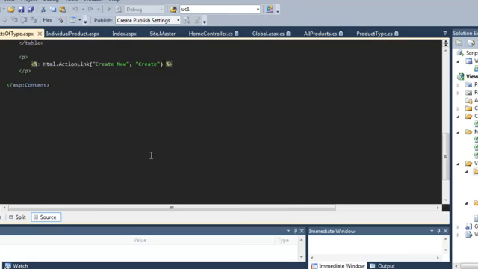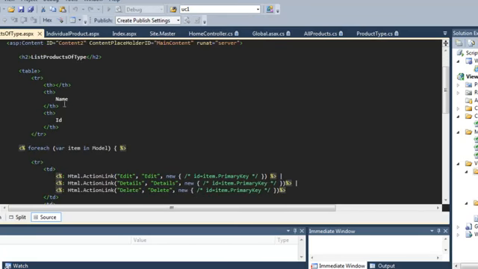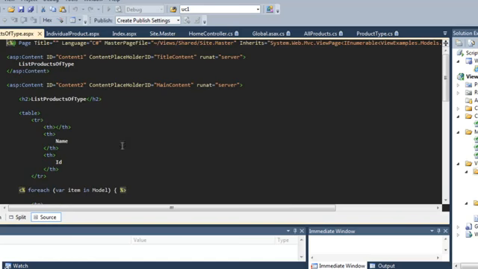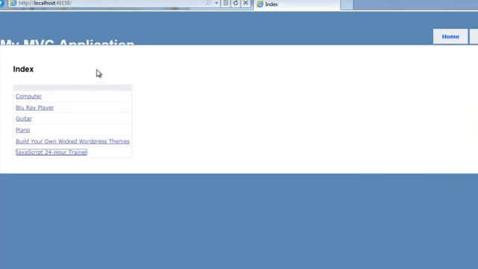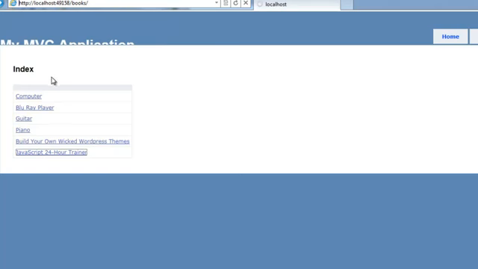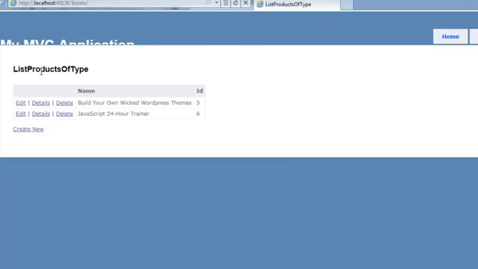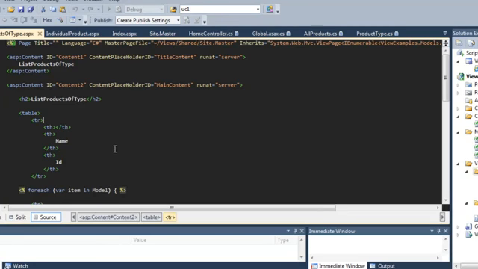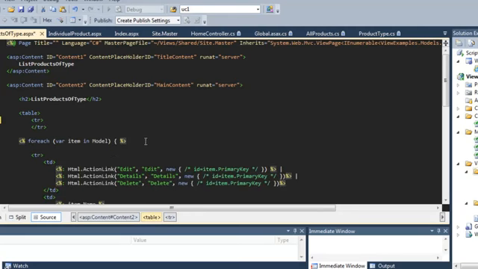And it did something a little bit different from the looks of it. We actually have the name and ID. So we are going to need to edit this some, because really what we want to do is make this list here our index, and our list of type pages look the same. So we need to do some editing here, and let's go ahead and first make our list of products the same. I know we don't have any headers here, so let's get rid of the headers.